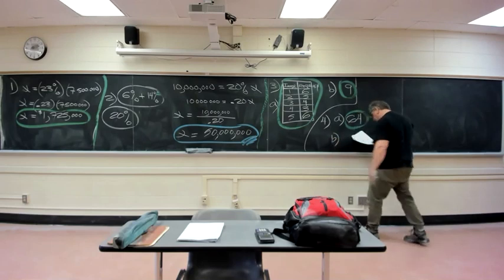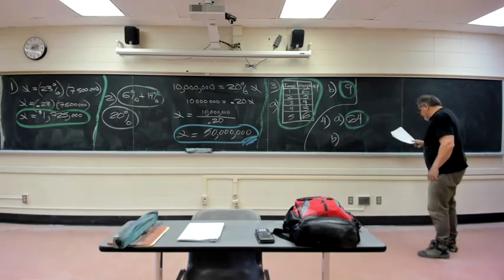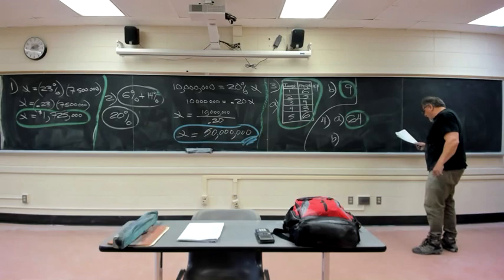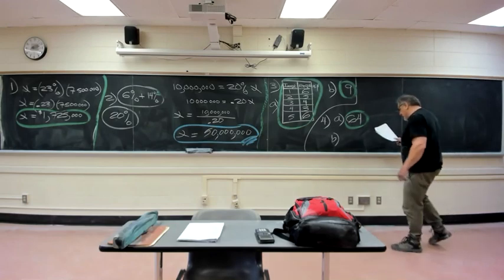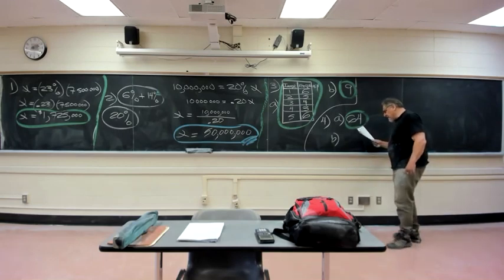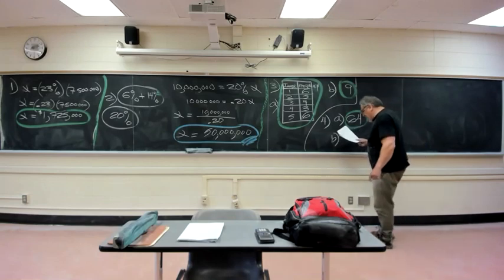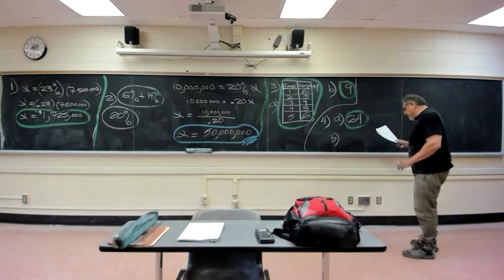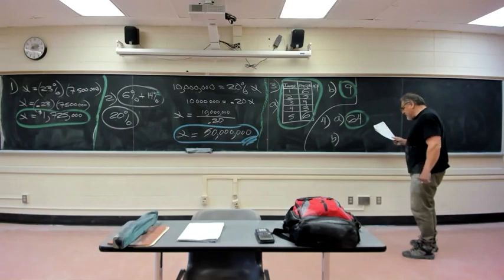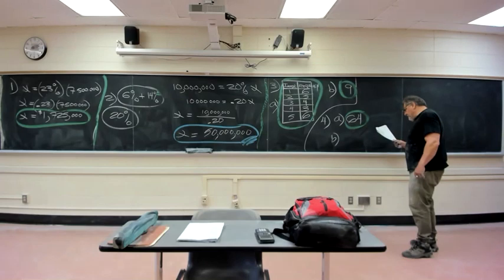B. According to the histogram, what is the total number of teams? Well, that's interesting too. You got to go all the way to the top and look at the frequency of the teams. For the first bar, there's 8 teams. The second bar, 3 teams. Third bar, 4 teams. And fourth bar, 8 teams again.